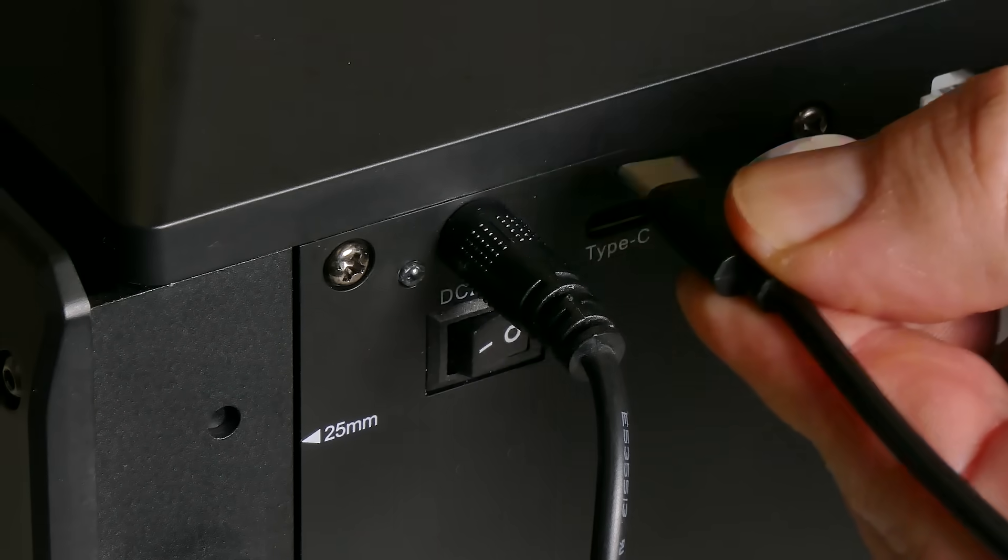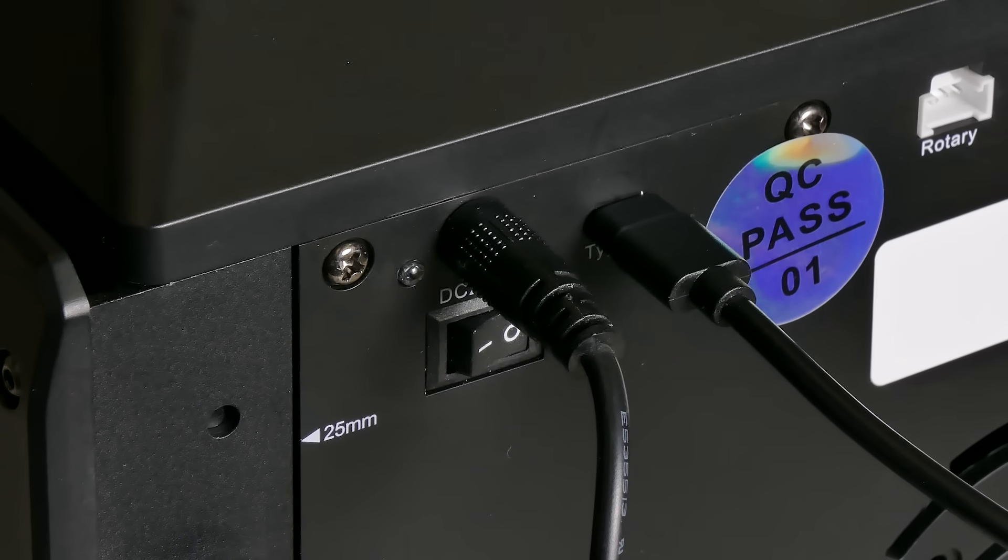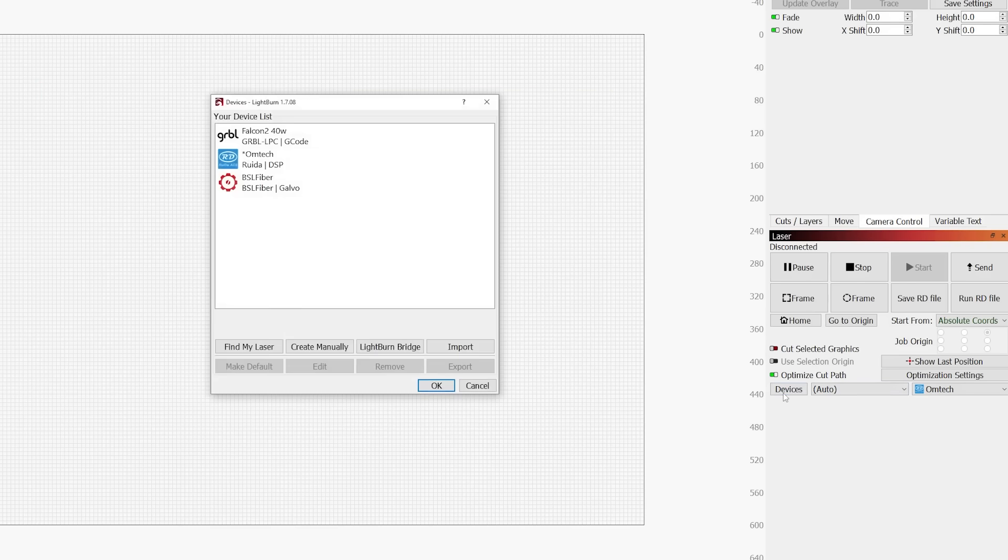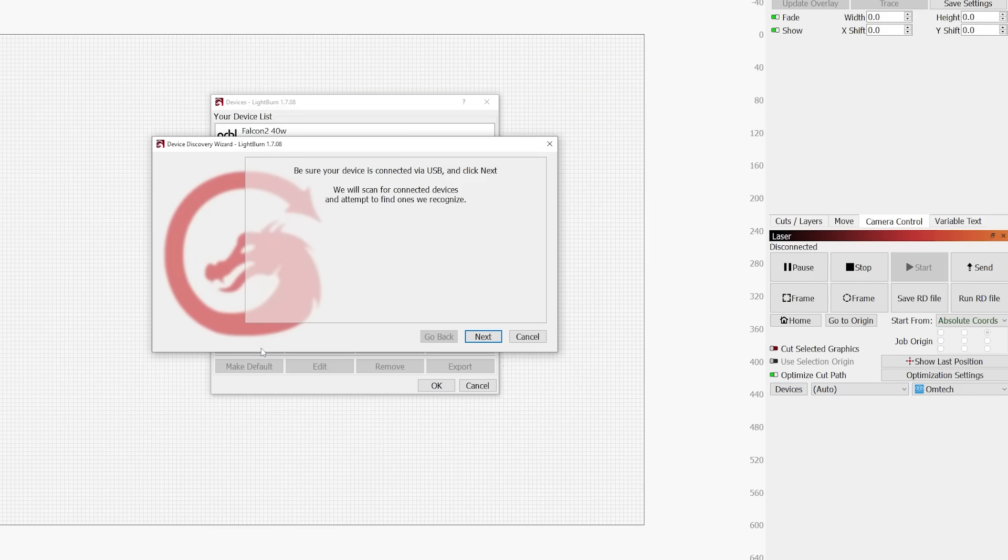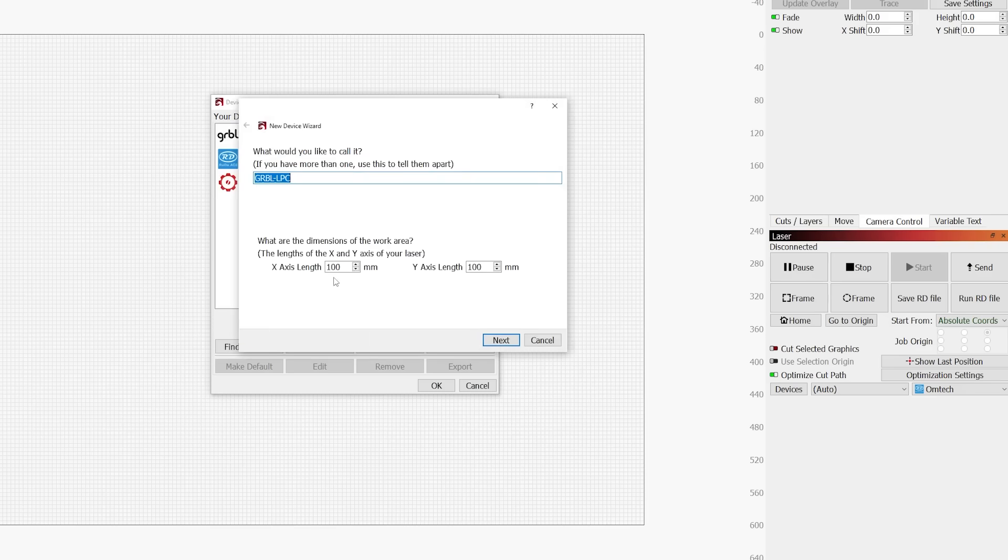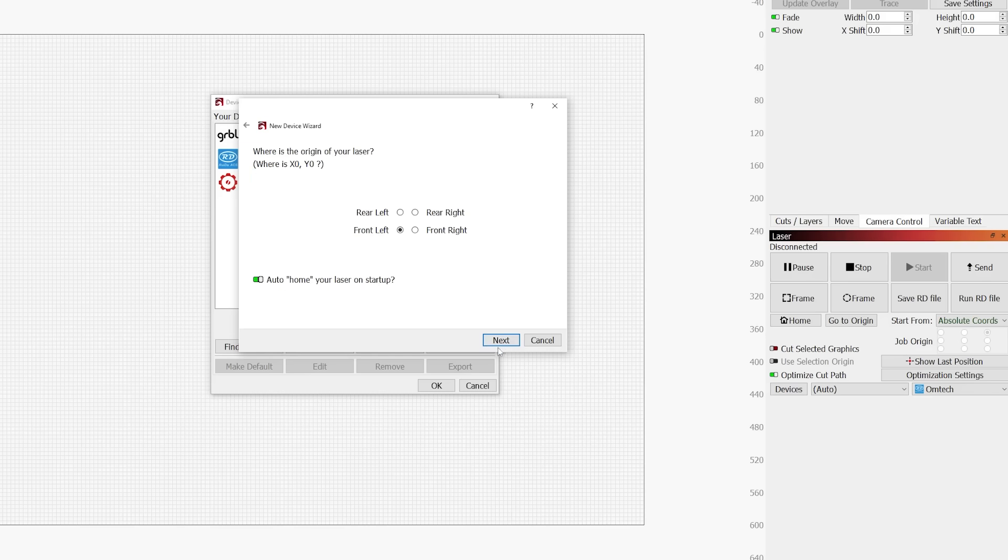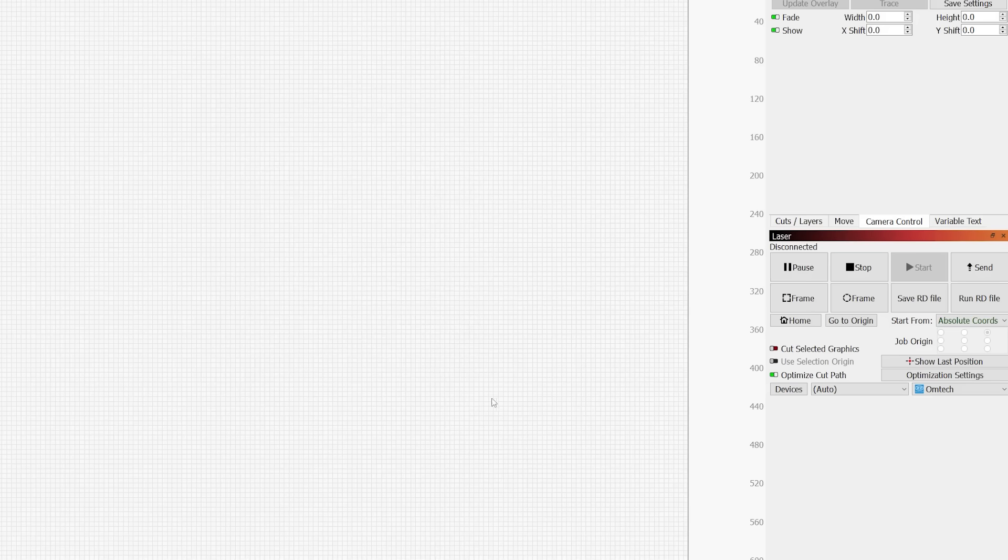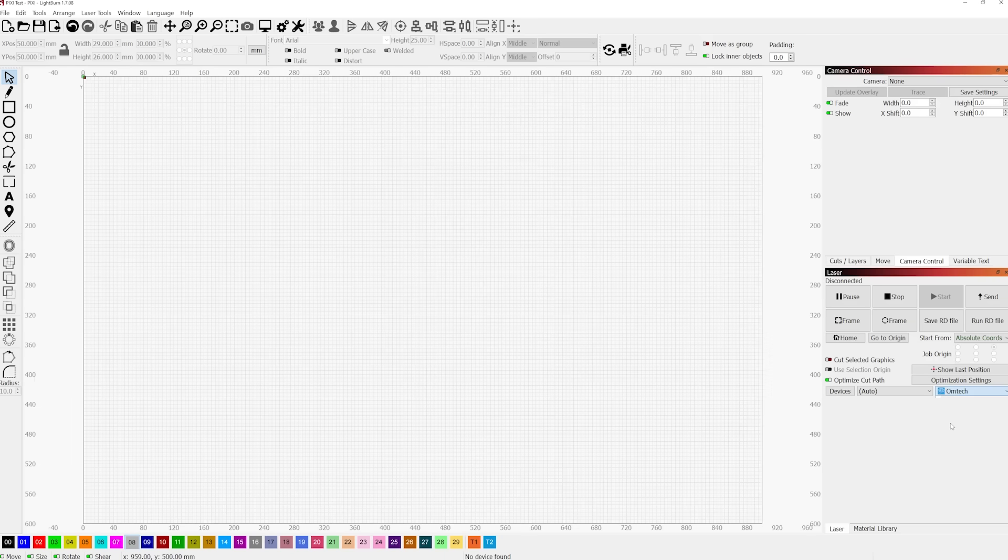This next section is what I'm most excited about with the Pixie - connecting up a Type-C USB lead that you get with the Pixie, then connecting up to a notebook or a PC. We can then control the Pixie through LightBurn. First thing we need to do is install the drivers, so once we've connected it up, we just hit find a device. It then searches for those particular drivers. Once it's found it, it brings it up. You then hit add device. The work area defaults to 100 mil by 100 mil, but for some reason I decided to have a bit of experiment and type in a slightly larger area. I then rename the device to Pixie instead of that generic driver, leave the laser origin at front left, then hit next, then click finish. We're done. Just confirm everything, hit OK, move over to the right where it says device, change that over to Pixie, and we're ready to go.